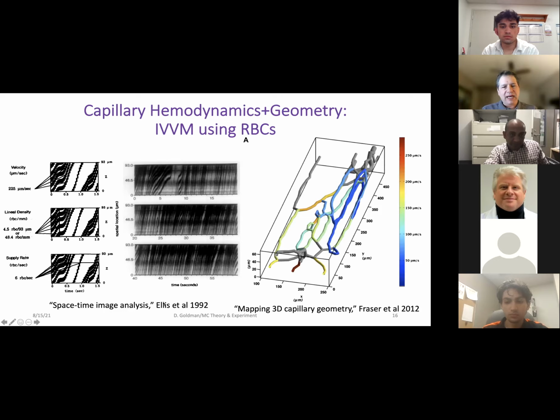And then Chris Ellis and I had a student, Graham Fraser, a few years ago, who put together the system that measures individual capillary data. And we can put together small networks now, where we have capillary geometry and also flow data. So this is red cell velocity in this network, okay, at the surface of the EDL muscle. And so this is fairly good information for trying to understand things like oxygen transport. Okay? So that's IVVM for capillaries.